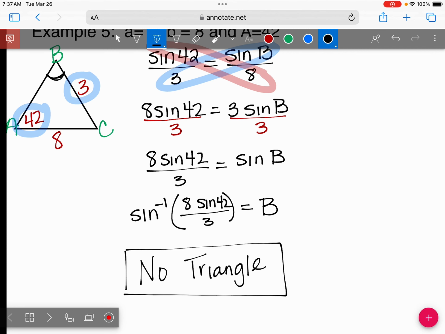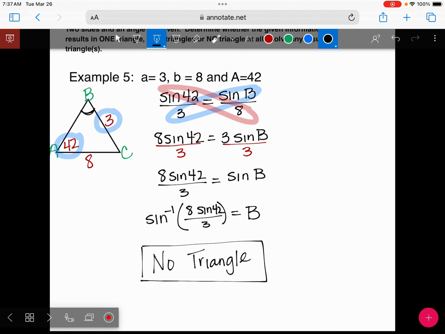Remember, that's why it's ambiguous. It's ambiguous because we don't know if we're going to be able to form a triangle. So when you're doing these on your own or on the test, if you get an error, that means that you have no triangle. That's what that means. I know, I was kind of setting y'all up. I'm sure I saw y'all typing it in 2 or 3 times. I'm like, okay, there's no triangle, that's why.